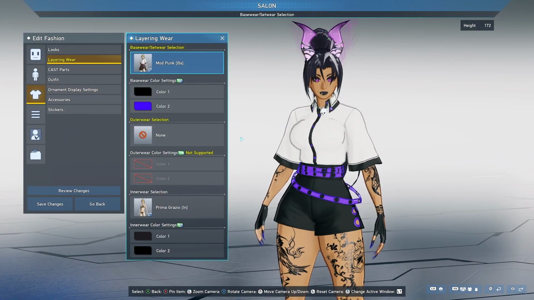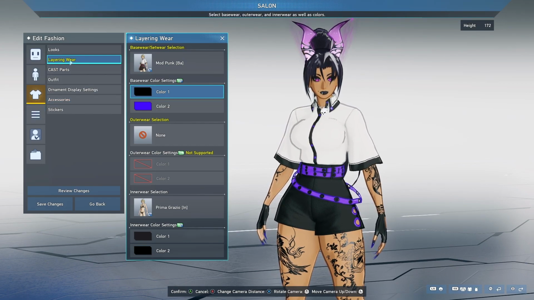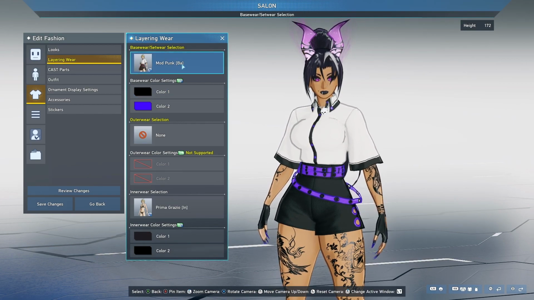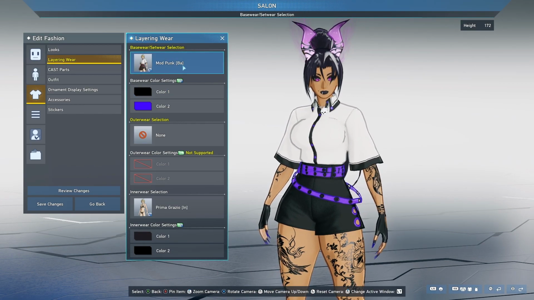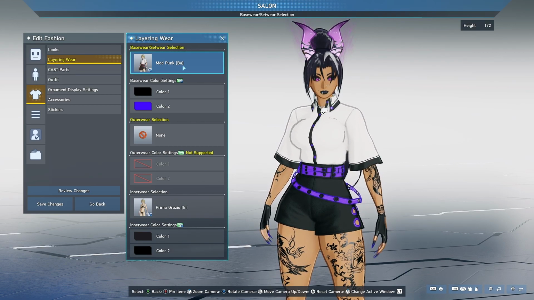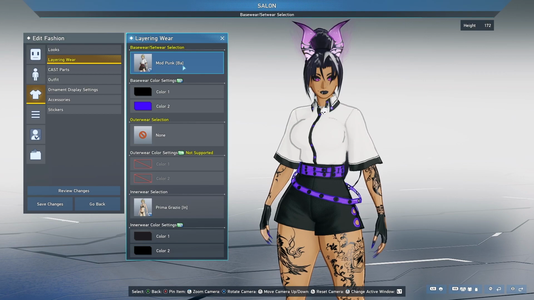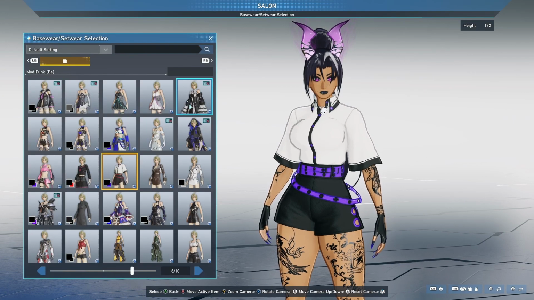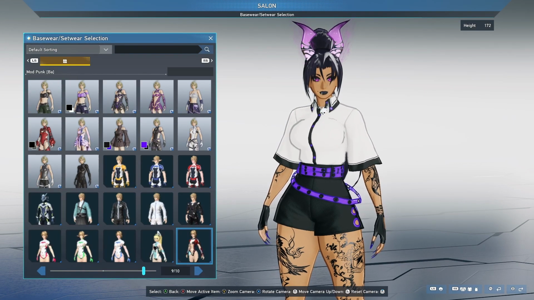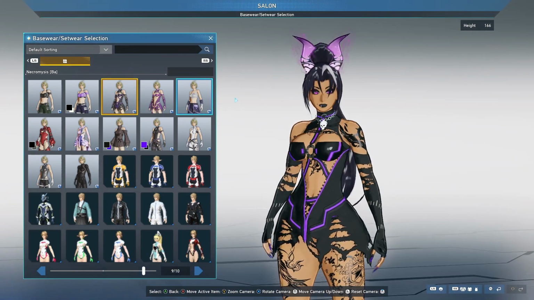Now, I'm not going to completely just diss the change. And this is the reason I wanted to wait until we got new items in the game, so I could see how the changes are actually implemented on the new items. Because a lot of times when we have outfits that have very specific issues, the fix for it kind of works moving forward as opposed to moving backwards. So let's look at this. This is an outfit I really like.